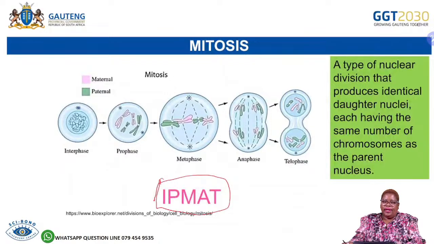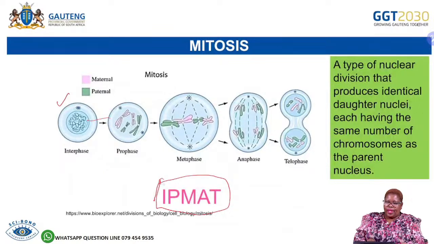All in all, let's look at these phases of mitosis. The first one is the interphase, which is the preparation phase. Remember, in the interphase, that's where you find the chromatin network. During mitosis, they will form the chromosomes, and the chromosomes start to be visible in the prophase. Let's look at those stages. This format will help you to understand and master the phases.